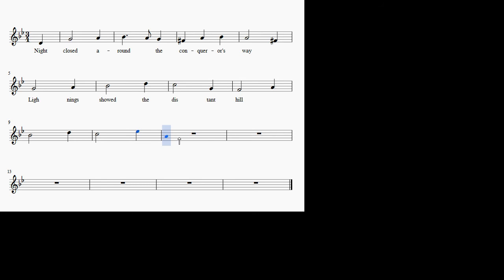Now I said a few minutes ago that we could have another minim crotchet here, but you know what? I'm not going to do that. I'm going to have a bit of word painting here, because remember we said on the word dreadful we could do some word painting. So on the word dreadful I'm going to do it by mixing that with melisma. Instead of doing just minim crotchet, I'm going to have 2 crotchets and a minim, and they're all going to be descending, like I said in the word dreadful.